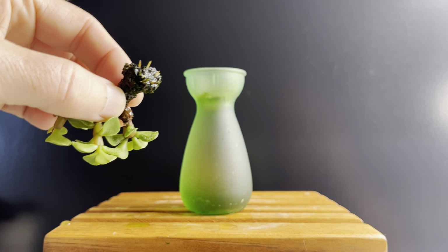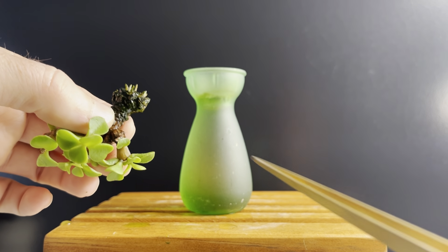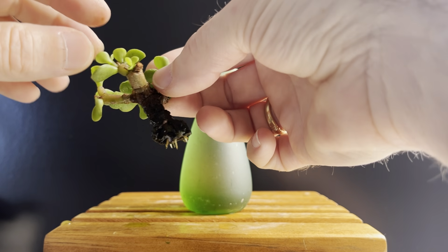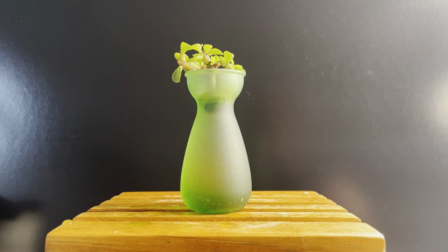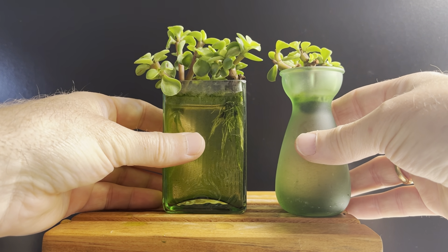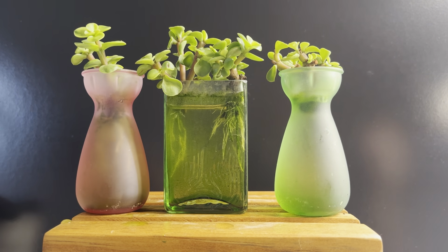Look at that. We've got lots of prongs coming out. That'll give it a really nice root base, and I've already got a little fat knoll on the bottom to deal with. So I think we'll put this one back and let it continue to grow. I can't imagine it'll take more than another week, and we'll be potting that one up as well. So all in all, I think that's a pretty good return for just around 3 weeks of patience.